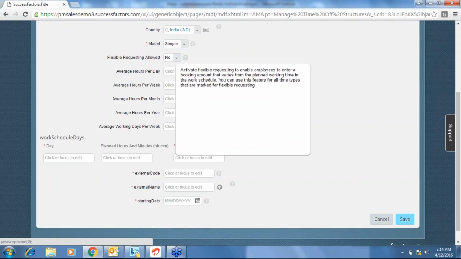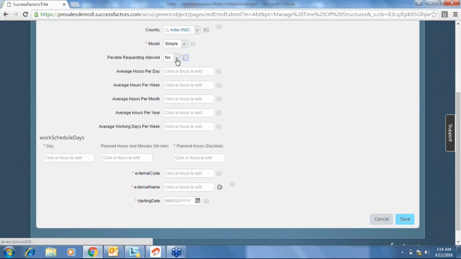Flexible requesting allowed. Okay, flexible requesting allowed meaning generally there will be a shift which will be created, whereas it is not mandatory that you have to come in the same shift or whatever.